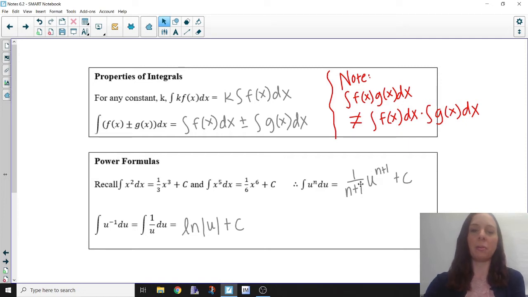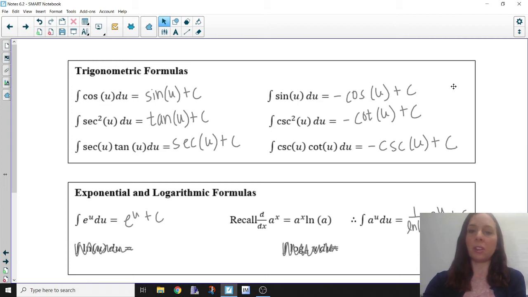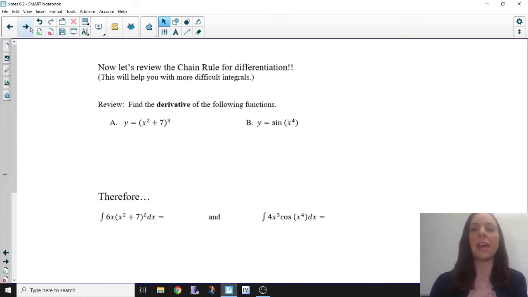In the power formulas box, you have your antiderivative power rule and your special case when the power is a -1 power. Remember that the antiderivative of that is the natural log. And we have our trigonometric formulas, and this exponential formula is the only one you're really going to see in this section. I crossed out the last two, your logarithmic formulas, because we don't really need those. The only thing about logs that you need to know for this section is that when you have something to the -1 power, the antiderivative is the natural log. Those are the formulas we will reference as we work through our examples today.